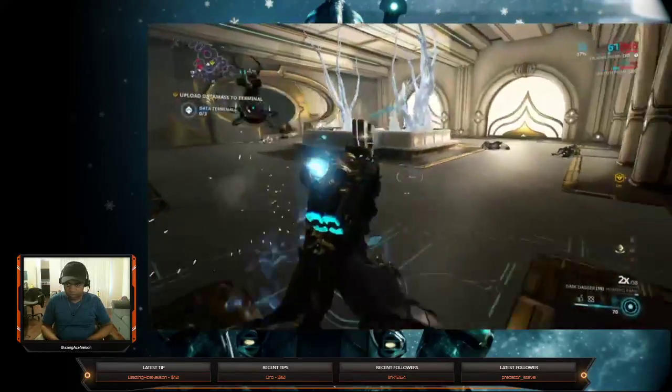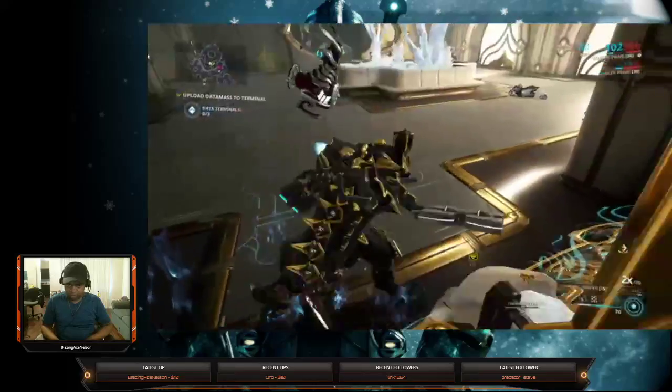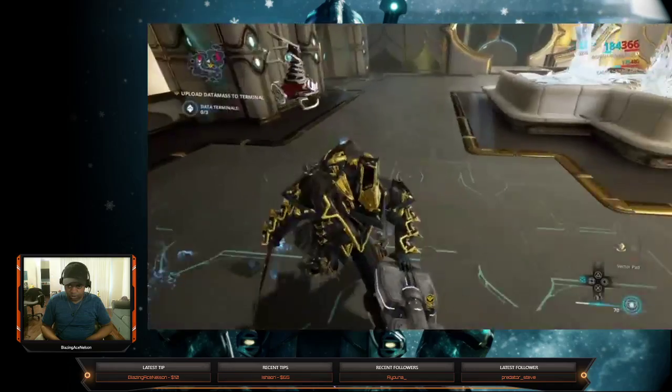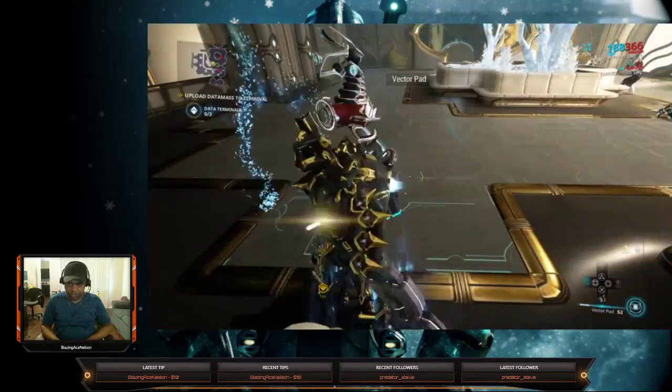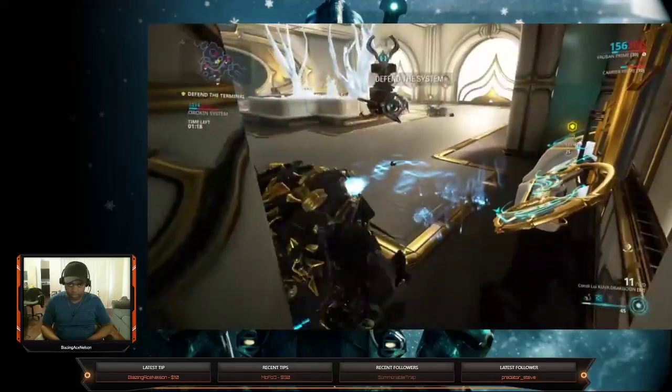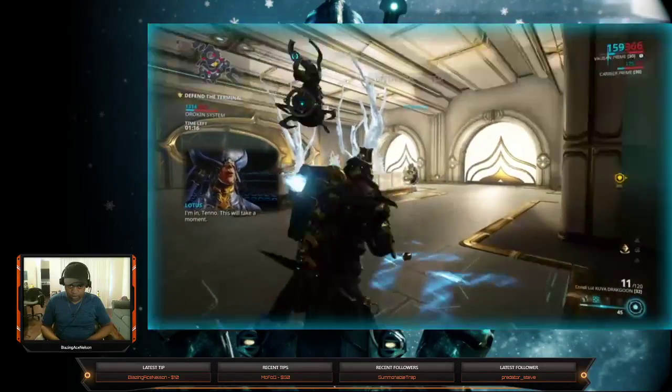Oh, crap. Crap, crap, crap. Okay, well, no, no, no. We'll drop a vector pad there. Click that in.